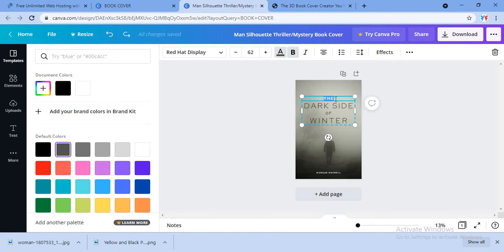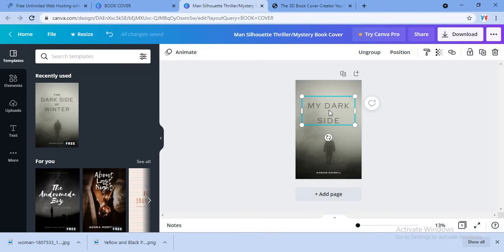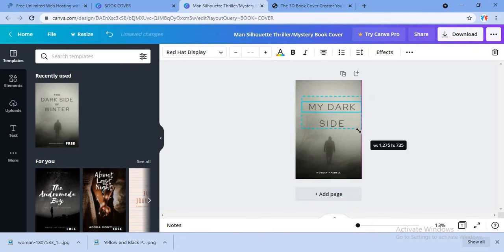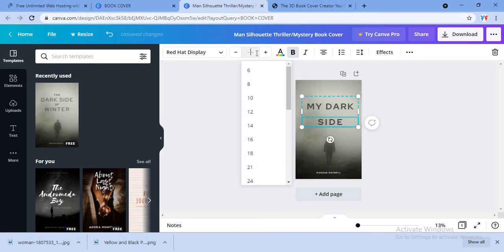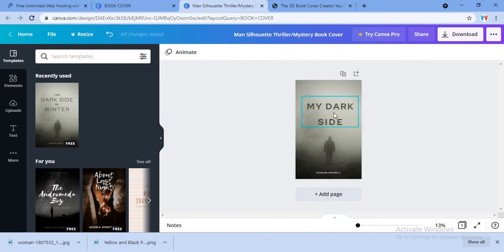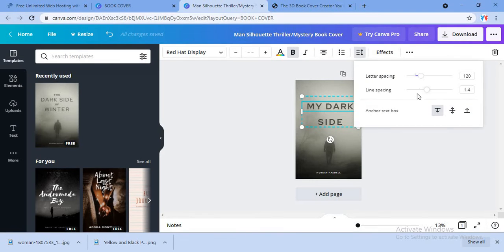I can decide to delete this, like my dark side. Then I'll delete this and leave this one bold. I think the spacing is too much, so I'll have to adjust it.